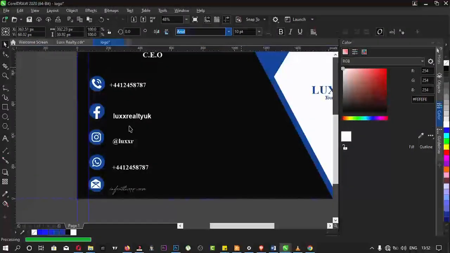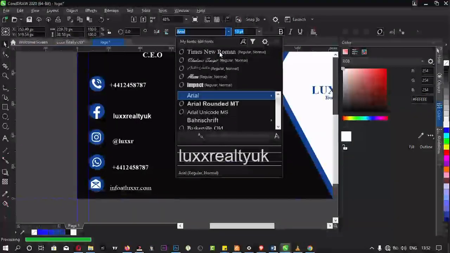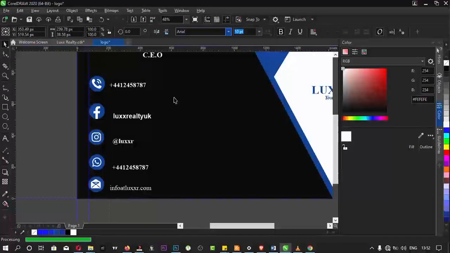Times New Roman. This one is in a different area, so let me change it to Times New Roman. And we have to bold this as well. Yes, so let's now properly align them.